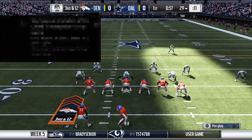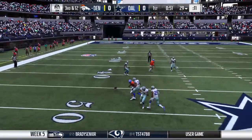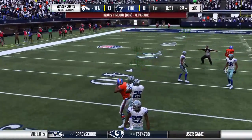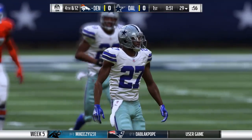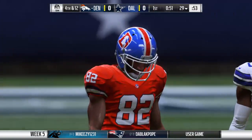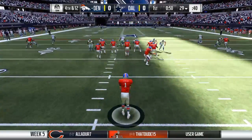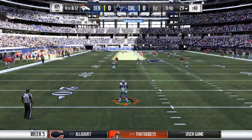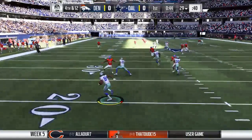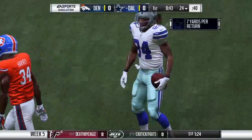Here we go. Mason. Incomplete. He had his hands on it but couldn't pick it. But it's now 4th down. And this pass defense, they were sensational in the win last week, and they're looking good here so far in this first quarter. We often talk about how offenses get locked in, and that runs over multiple games where they're really in that zone. Defenses can be the exact same way, and I think we're seeing an example of it here.